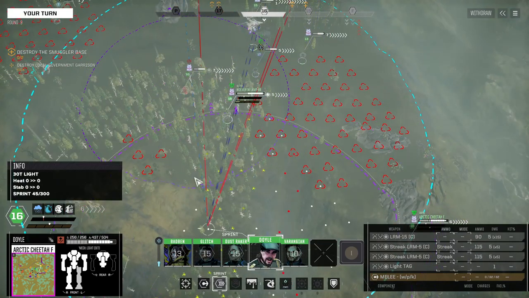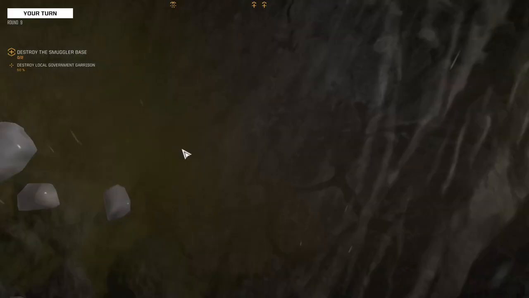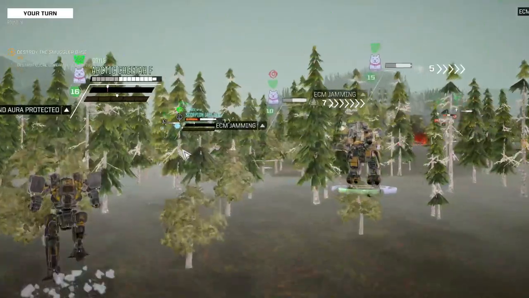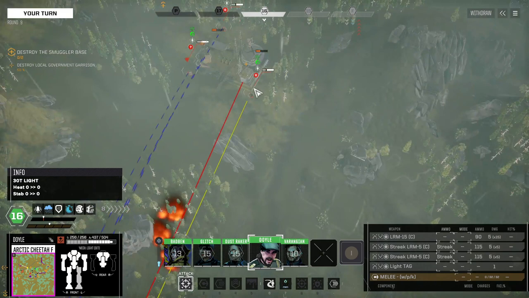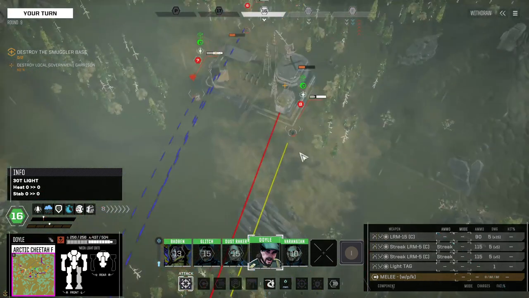Arctic cheetah, don't go over any mines. Roger. Could hit the locust. Could hit turret? Oh, that's actually not a terrible chance to hit. Better than the locust. I'll just start working on this turret.